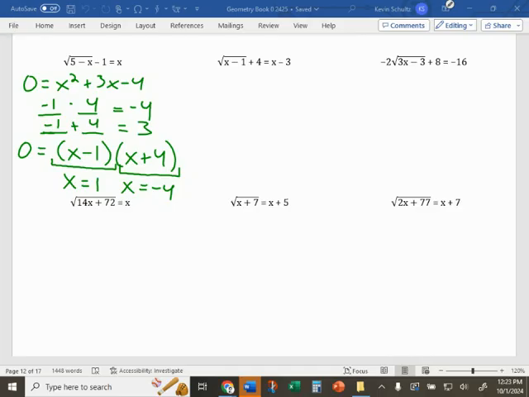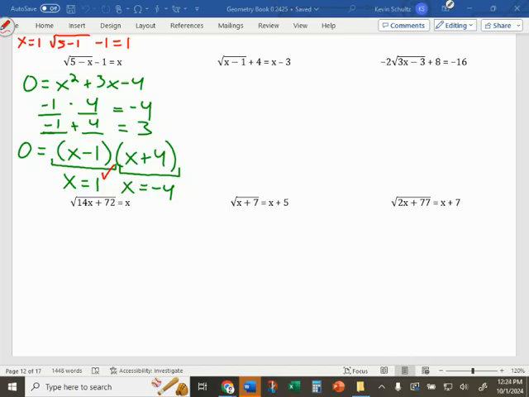So what we do is go back to the original equation. Our first solution, x equals 1: does the square root of 5 minus 1 equal 1? That's a lot of ones. This one here came from plugging in 1 for x, because we said x equals 1. This one just happens to be a part of the equation to start with. So if we take 5 minus 1, we get 4. The root of 4 is 2. 2 minus 1 equals 1. Checks out. This one's good.